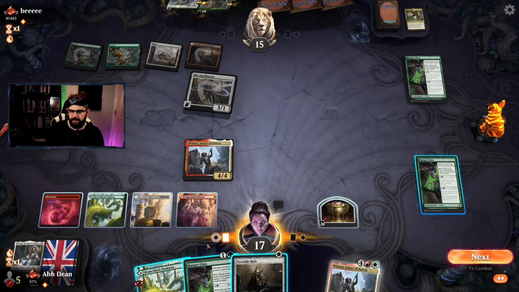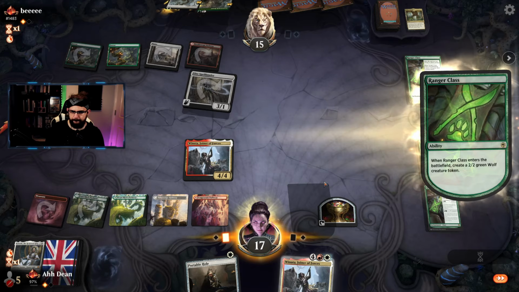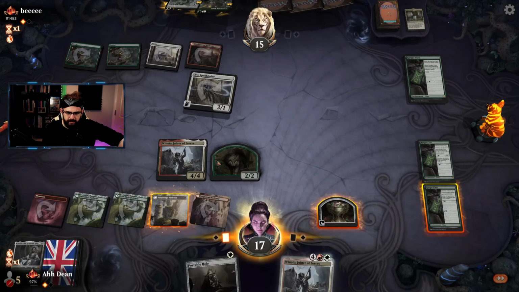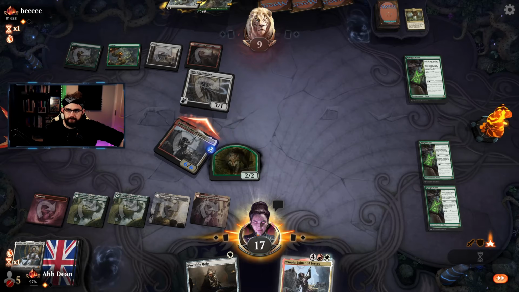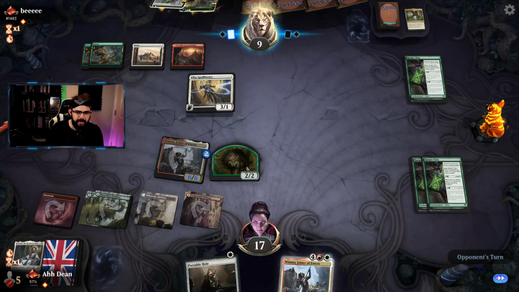I mean, okay. I mean, do I do double? Let's do double. Why not? Let's do double. Make it a 6-6. Love that. Oppo could spend all turn killing this, like if they have another Giant Killer. But again, that's an entire new turn, and then we're just attacking him for 4 here. Oppo's down to 9, so they can't really afford to do that.